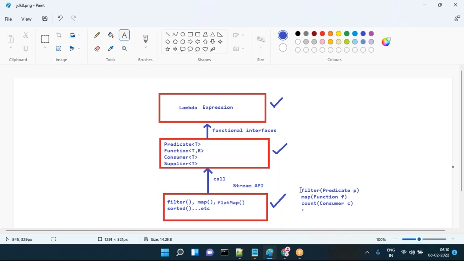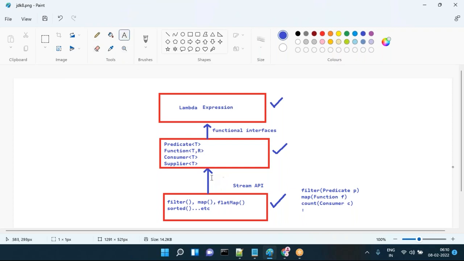Every method has an argument. These arguments are predefined functional interfaces. That means stream APIs internally use functional interfaces.